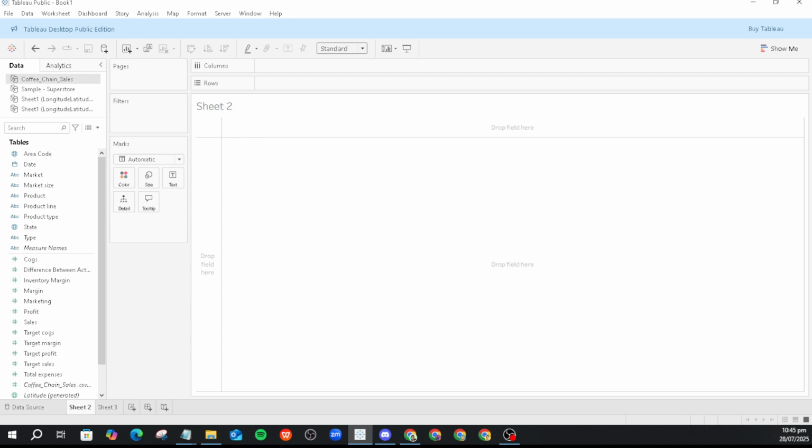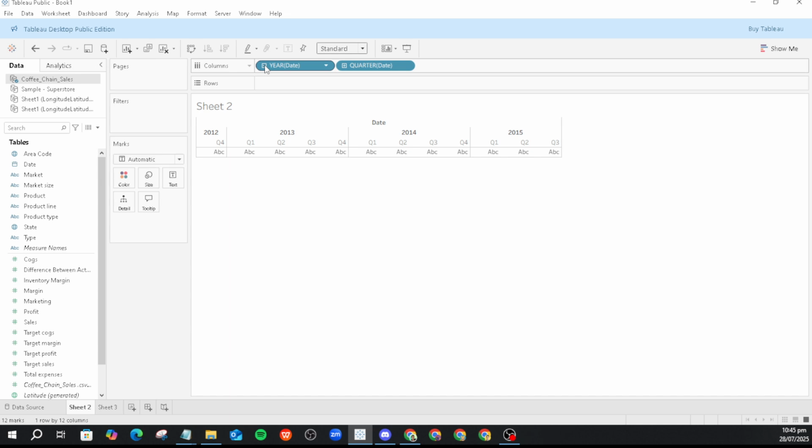Now let's head over to your columns shelf. Here, you'll want to drag a dimension like date into it. This will help you set a chronological order to your data. Once that's in place, go ahead and click to add the month of the date on top of the year of the date. This gives you a more granular view of how your data trends over time.